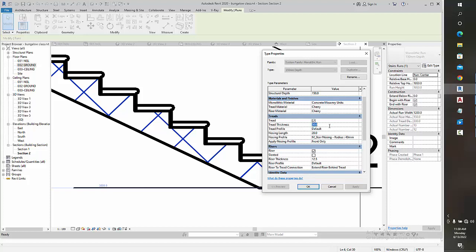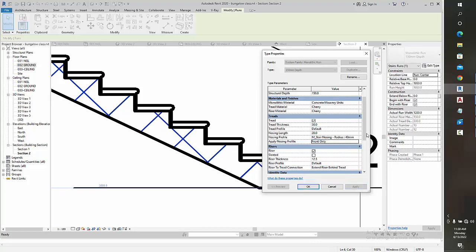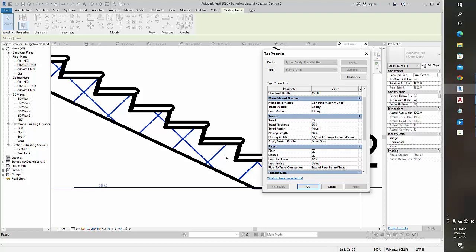Now the thread thickness, what do you want it to be? For example, you can say 100. You can see that's quite much. So let's leave it as 50. Apply. Okay, so that's for thread. Now for riser, we have clicked on it and we are giving it material. We can slant it if you want. Now you cannot really see the slant because of the distance. So if I make this one 50, you can see the risers are slanted.